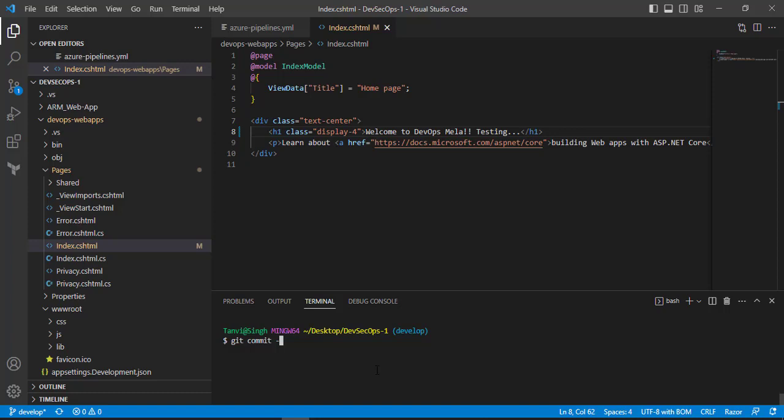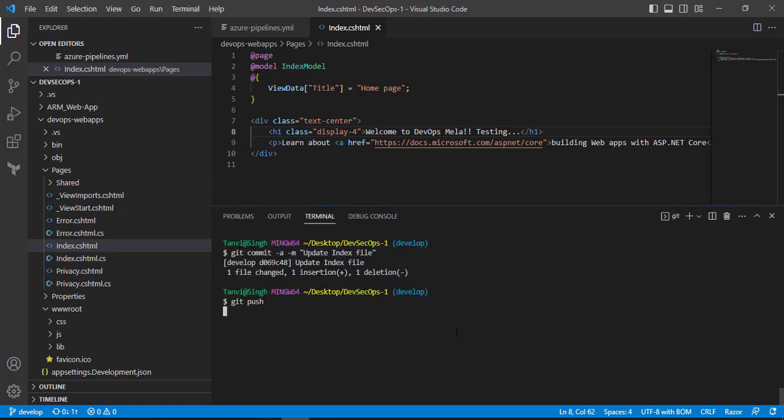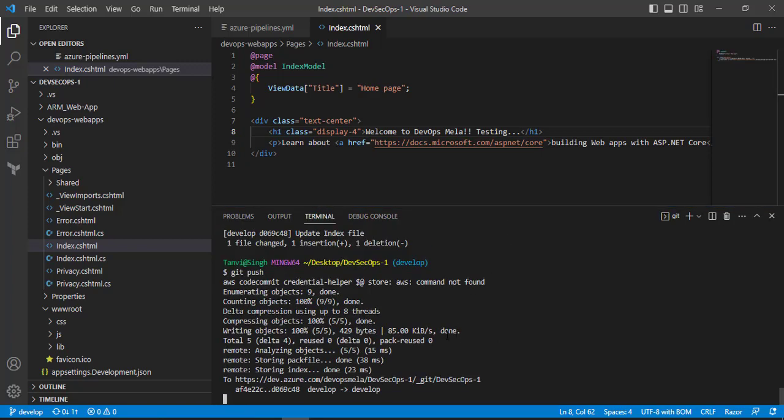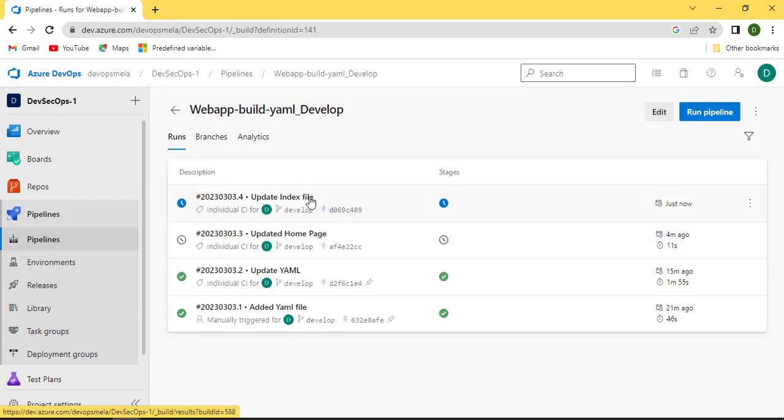Now let's go and test it. See which one is running now? Only the develop, the main was not even touched. Now let me cancel this, I don't want this to run.